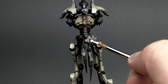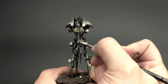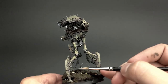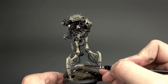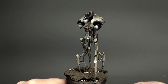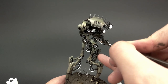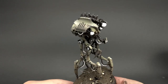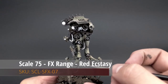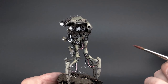And here comes the part where I really struggled with this model. I am not the greatest at OSL and I saw a lot of different tutorials and videos out there, so I thought why not give this a try. I've never done the effect of using fluorescent color paints, so I thought why not — let's try this. I thought, let's not just make the globes red OSL, let's try everything in OSL. And while there's a thumbs up there, I more or less shot myself in the foot, but it was a valuable learning experience.